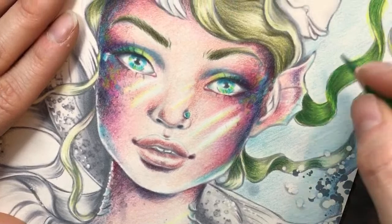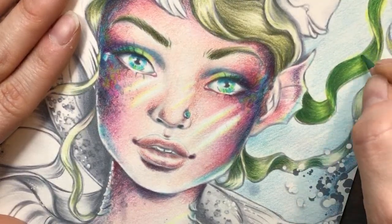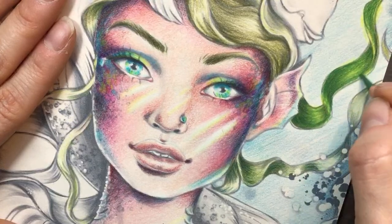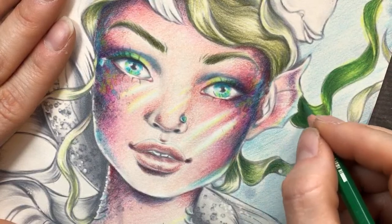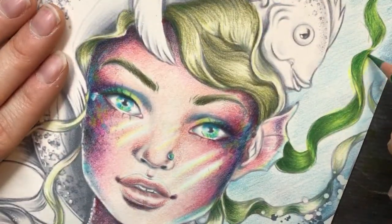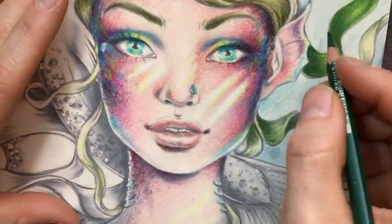I don't really have the patience to do them strand by strand. I just try to do the strokes in the right direction and hope it will look a little bit like hair. Maybe not super realistic, but it's a mermaid. Okay, and I want to go to the dark green.